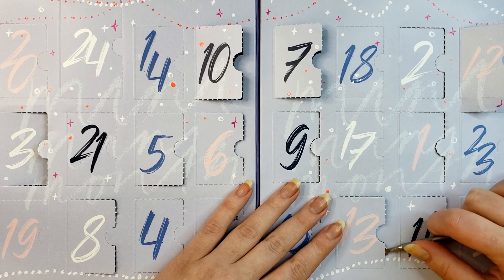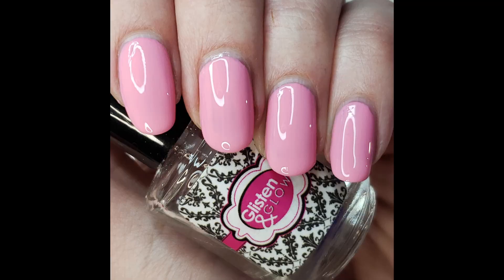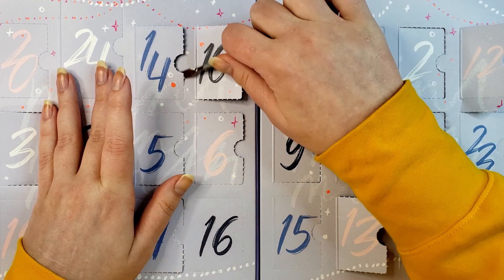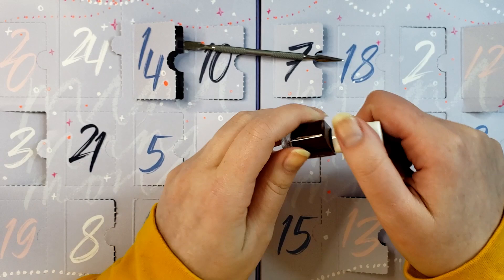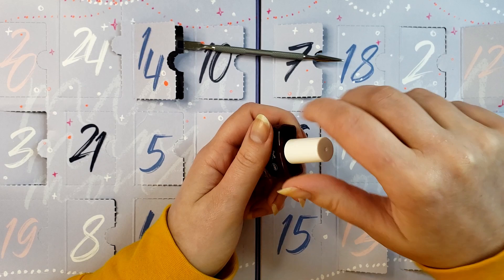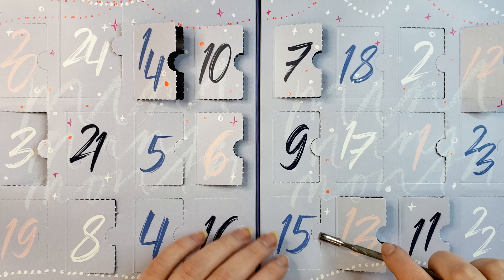Lucky 13 is called Popping Candy — is that British for Pop Rocks? It's a really nice soft pink, kind of baby pink or Barbie pink, and it is another cream. I feel like Ciate doesn't do a ton of exciting stuff. Number fourteen is called Red Red Wine and it's a very dark red — not so dark it'll look black on the nail. It looks like it has a crelly or borderline jelly formula, which I like in a darker red; the jelly tone makes it look shinier and brings out the red color more.